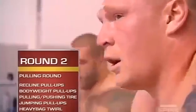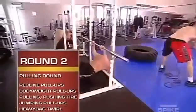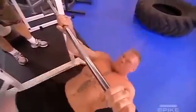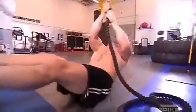Here we go. Second round is the pulling exercises. Works on increasing the muscle endurance in his pulling muscles. First station, he does recline pull-ups. Time! Next station. Second station is a body weight pull-up with a climbing rope.